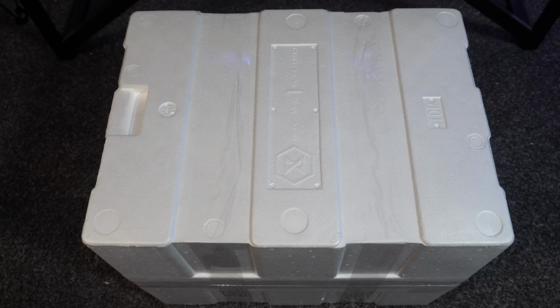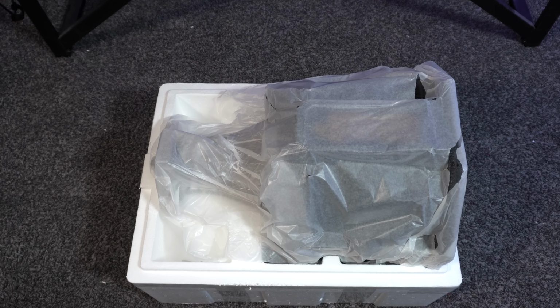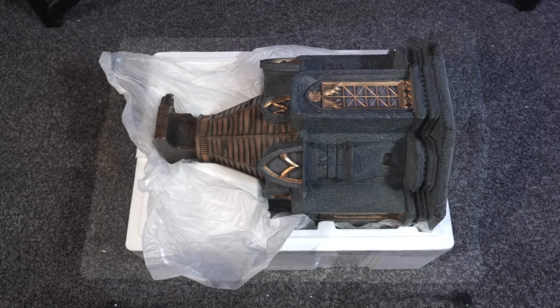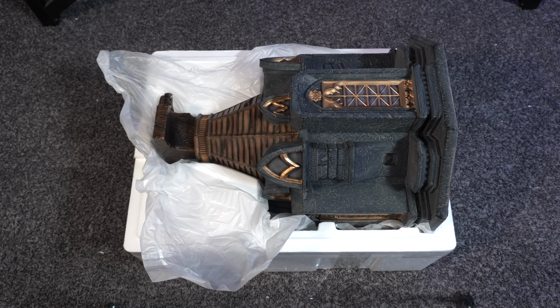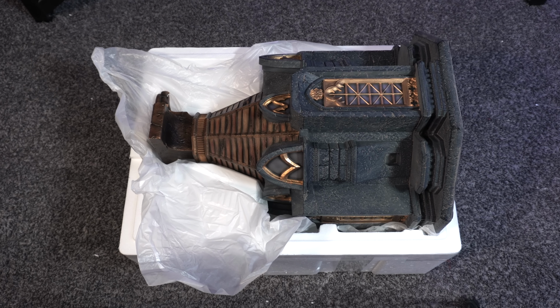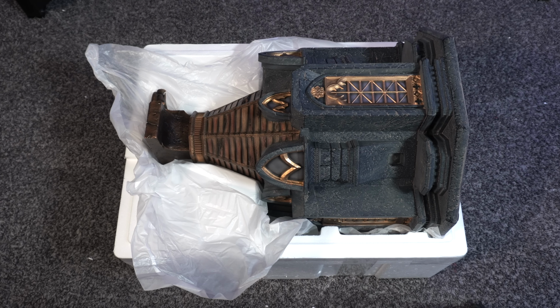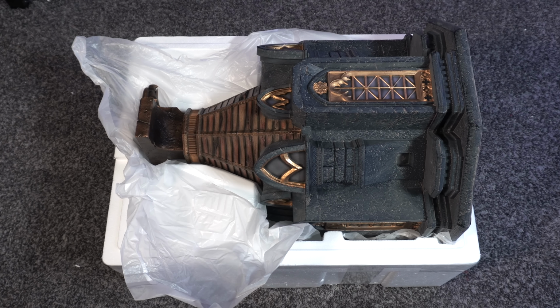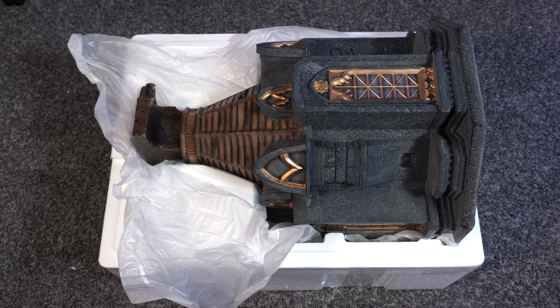Onto the second box, which is a tall box, and it's only the base, it looks like. So let's go ahead and remove the paper. And being that it's just this one piece, we'll cover most of this during the review, but one big solid piece of a building from Gotham City, or is it Bloodhaven? I don't know, but we'll take a look at it close up. Let's get it out of the box and onto the turntable.